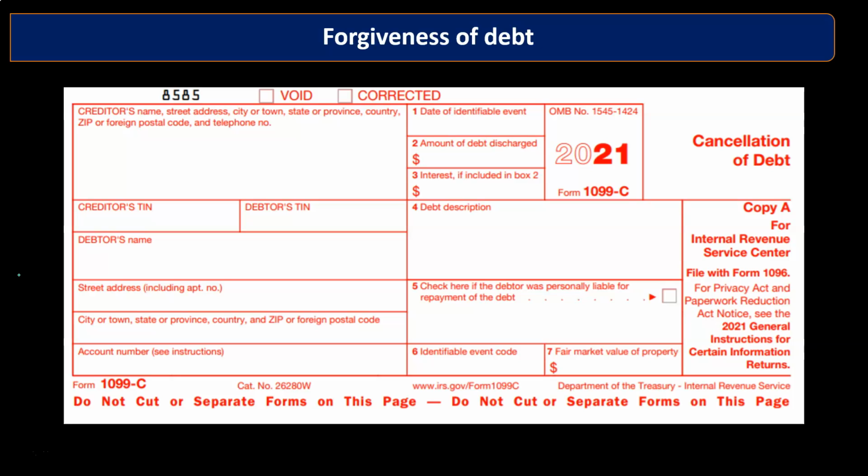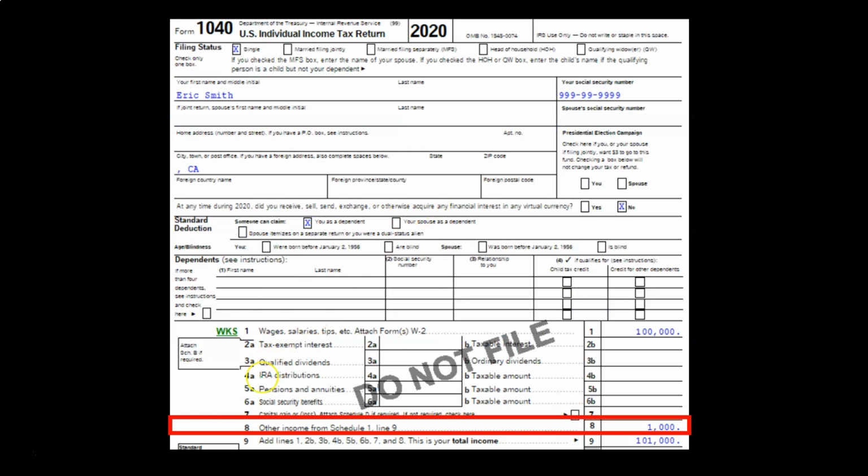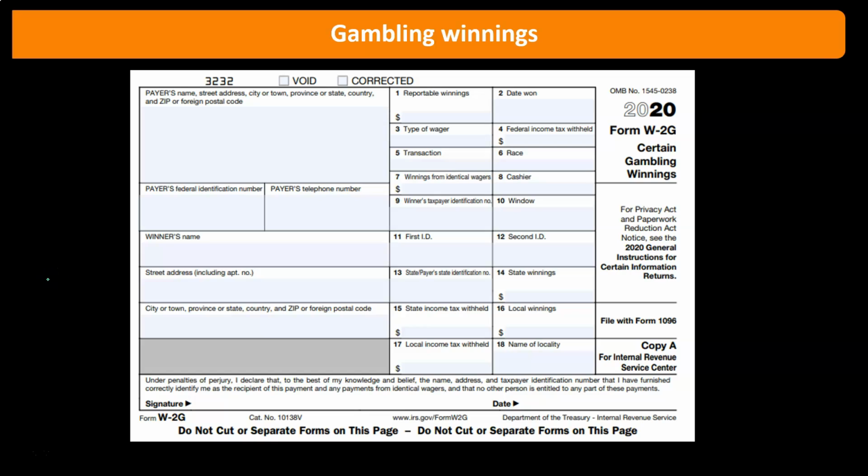If you're going to report it, then it'll be reported basically in the same area. And obviously the instructions for the 1099 will usually be coming with the 1099. If they do not, you can go to the IRS website and look up the instructions for the form as well and get some more detail for it. Once again, it'll typically be reported, if reported, on line 8 of the Form 1040, then supported by the Schedule 1, and then other income down here, forgiveness of debt. We'll practice inputting that into the tax software too in a following presentation.